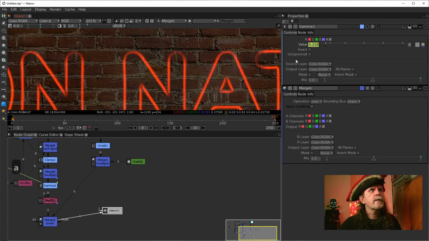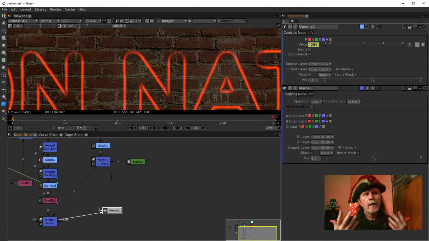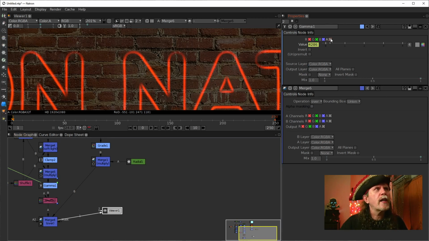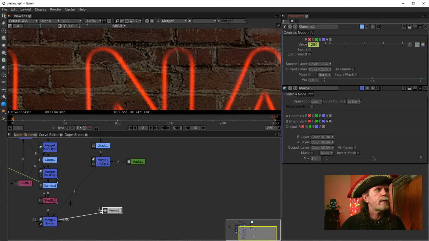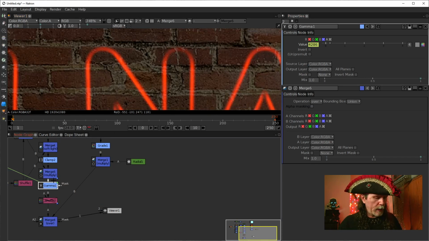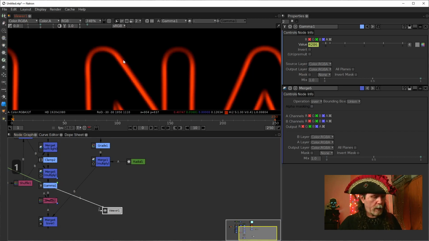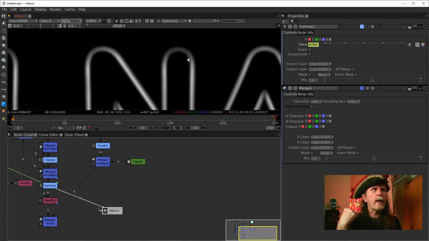Just so you guys understand what I just did, I enabled the alpha channel on the gamma. We have to keep enabling this because we're dealing with a solid. Wish we could just tell it to keep it. But anyway, we need to make sure the gamma gets that alpha channel in there so that we can see it. But we can still see through this, all right? So let's go back to the gamma node, go into the alpha, and look at it. We can see it's dark here, and where it's dark, that means it's transparent, so we're looking through it. And where it's light, we don't see through it.